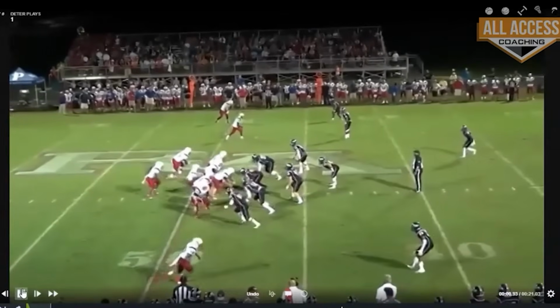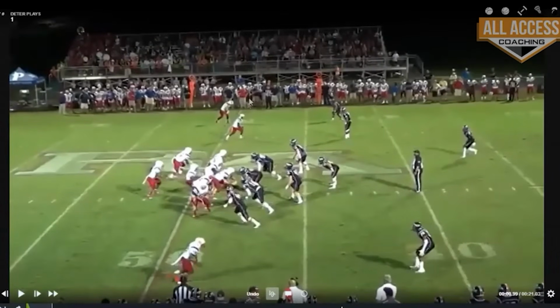Again, when we have the slants over here to the trips and a single side slant, by the way we call it, we can actually release this single tight end back. And if he does release, he's really only running an influence route to hold these backers. So let's say you had a presence out here that took away the single slant and the quarterback's working this side. We don't want somebody from the box flashing out there.